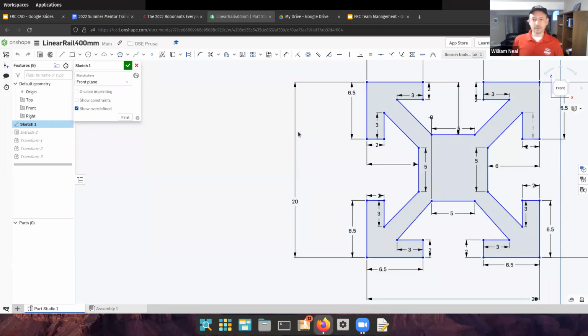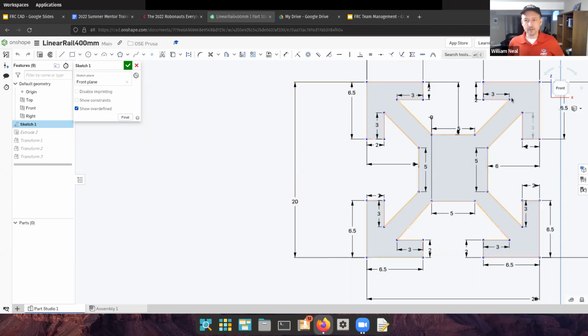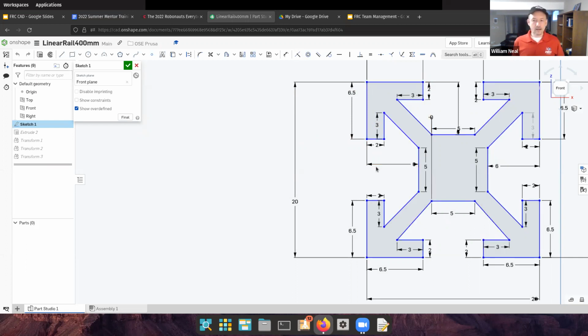And you can see I put a lot of constraints on here. Maybe I over constrained it. This was my sort of practice with the Onshape interface, getting to specify sort of dimensions on my sketches. So what I've done, it's a 20 millimeter rail. So it's a square cross section with a 20 millimeter square size. And then each part has a feature taken out of it. Now, I have done this kind of the hard way.